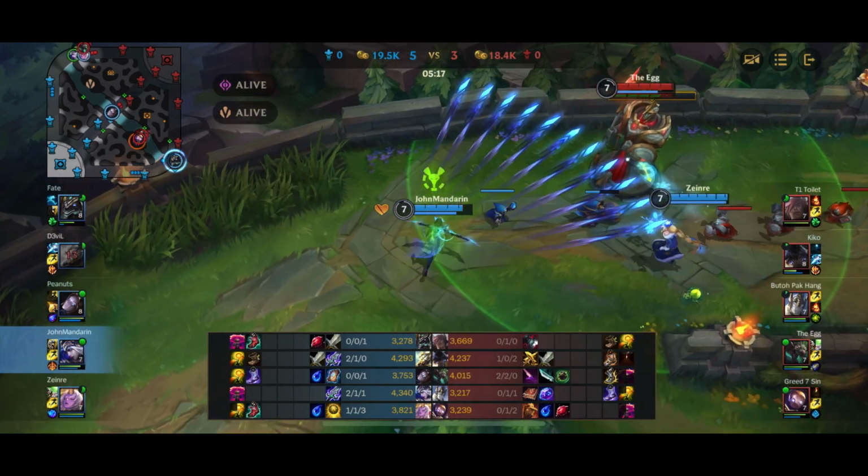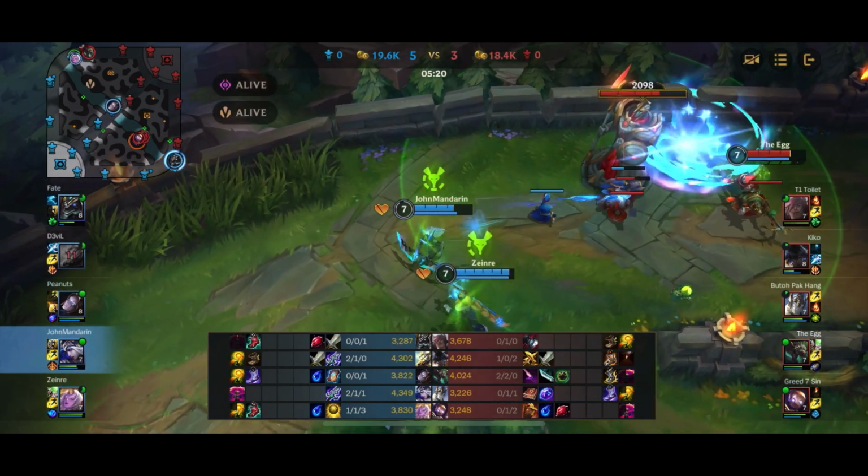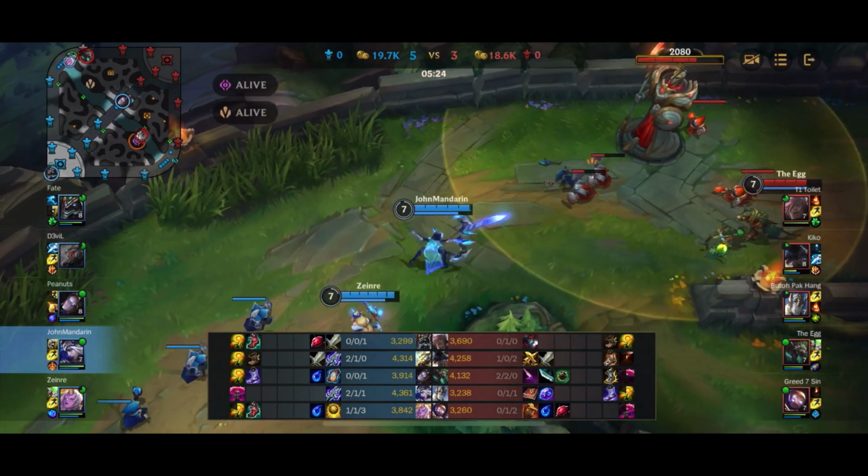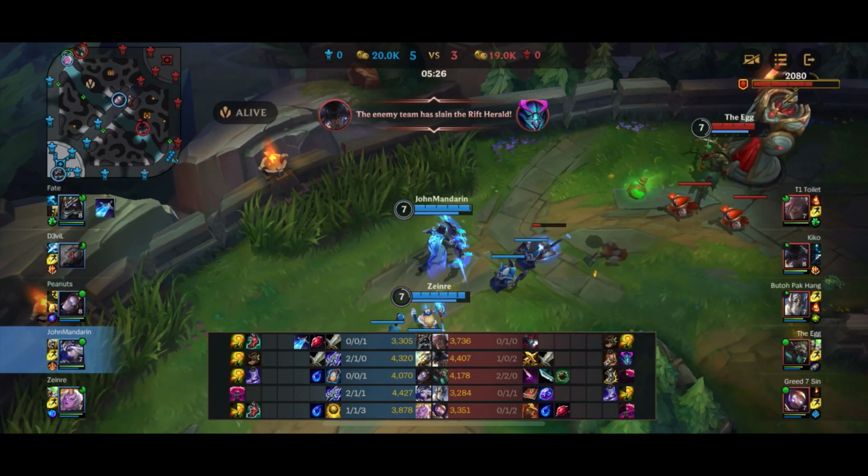So we steal his fruit, we get a little bit of poke on him, and by a little bit, I really mean a little bit. And we're also trying to get some tower plates. So we're here, we're just trying to force in the minions and trying to get the tower plates.